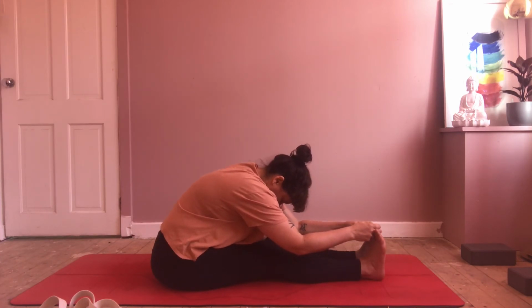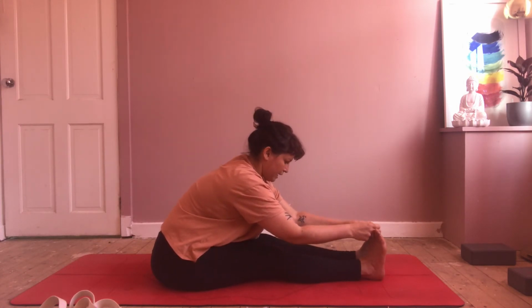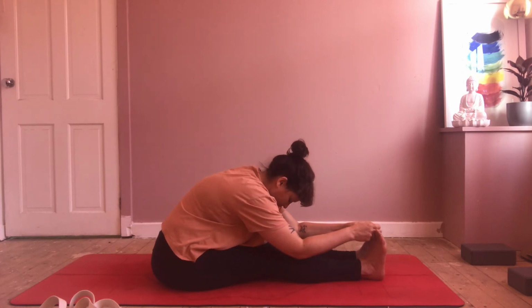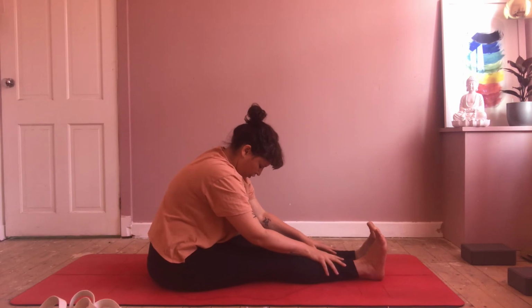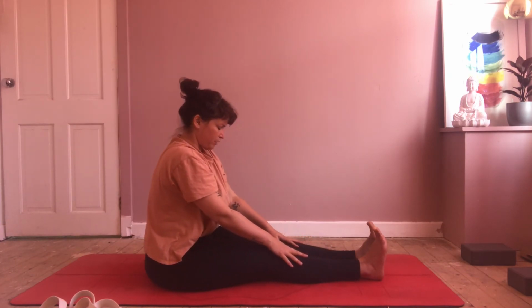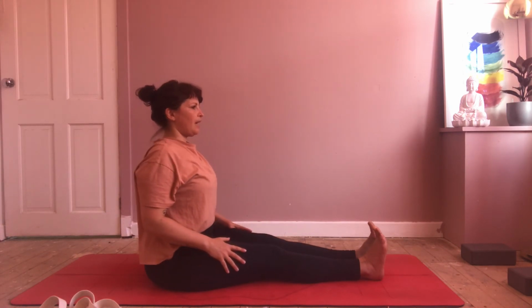Inhale and exhale. And see on the exhale if you can just bring the crown of your head a little bit more forward, without going into pain. There's a difference between stretching and being in pain. So again, if that's too much for you, just bring your hands onto your shins and keep your back really just up and straight. One more breath there. And gently take an inhale, engaging your glutes and your core. And we are going to bring the spine up vertebra by vertebra. Rolling the shoulders back in line, bringing the shoulder blades together, and the head is up.